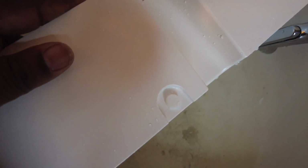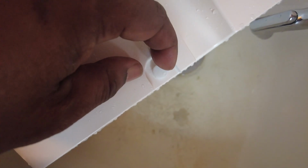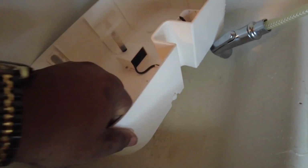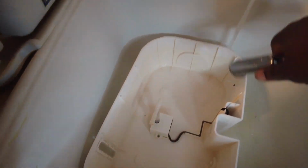And the thing I noticed on this tub that I haven't mentioned before is that this tub has a drain plug right here in the back. So, you know, if you don't want to take the unit off, you can just pull the plug out, drain it, and refill it.